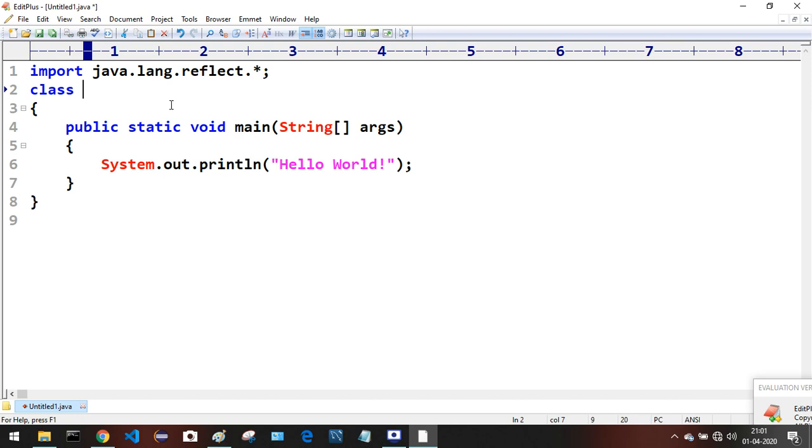Now the object class is available in the java.lang package. Why am I using reflect? Because we are using some features that are not available in object class, so we are importing from the reflect package.